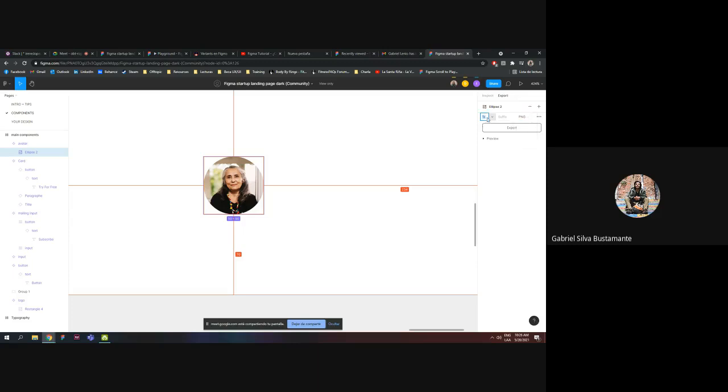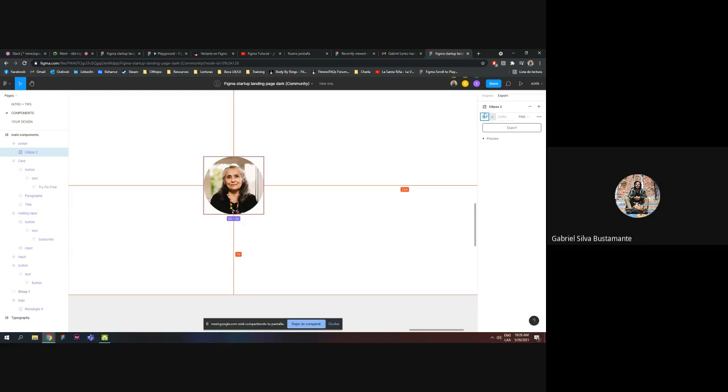For example, we are designing on a screen that has a certain resolution, but I need the photography to be exported in a bigger size, so I can use it freely and not lose the resolution.